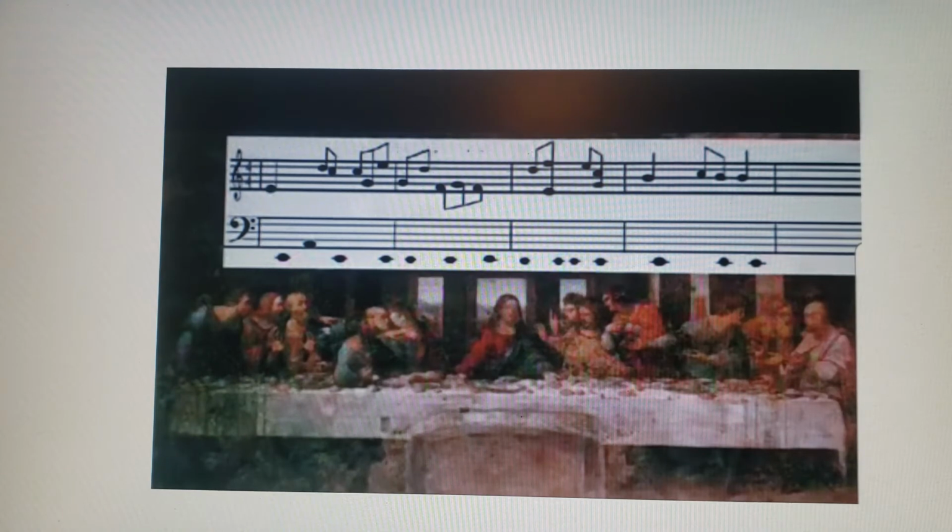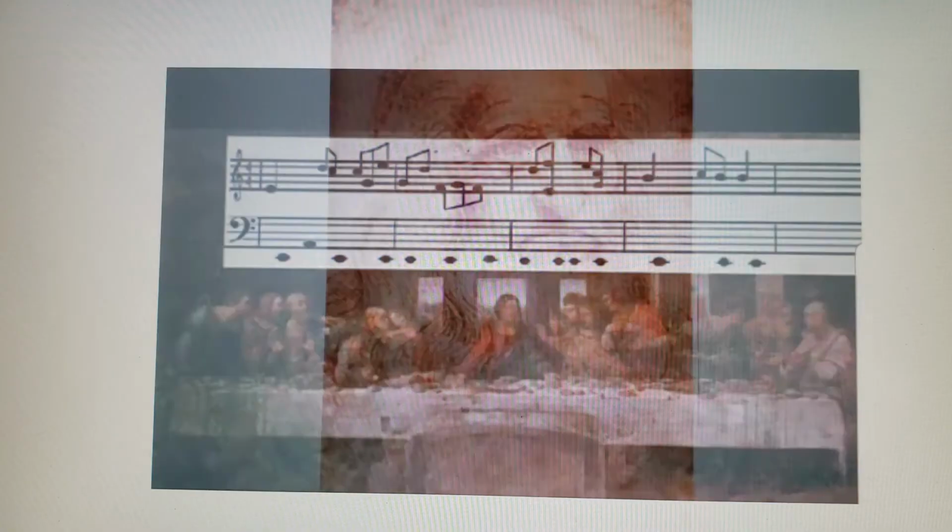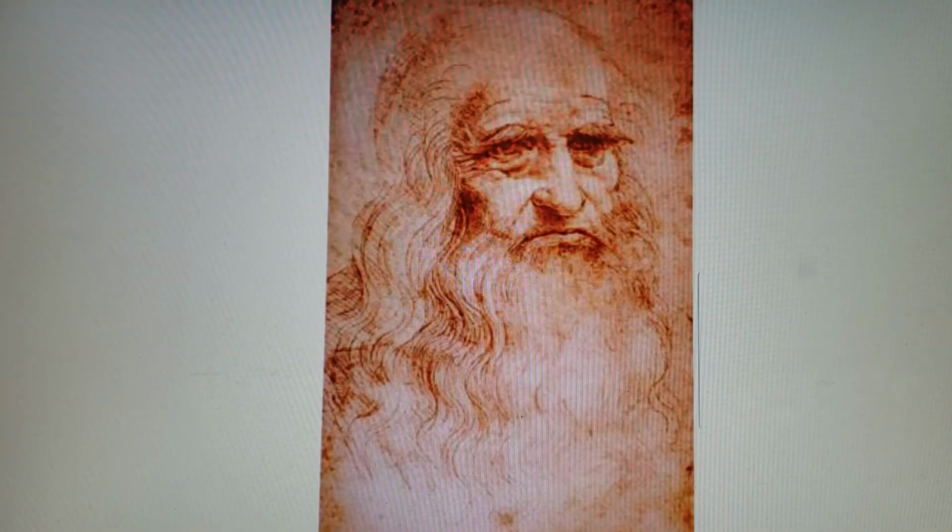And these are the actual notes on the bars and staffs and what have you, and this is the actual tune. On this here, it would be read from left to right to play it. Leonardo was a very poor man with very little education, but he was a genius.